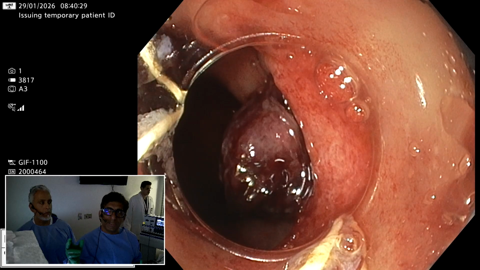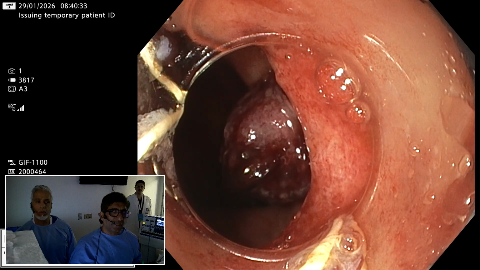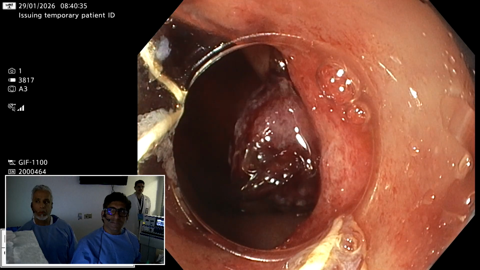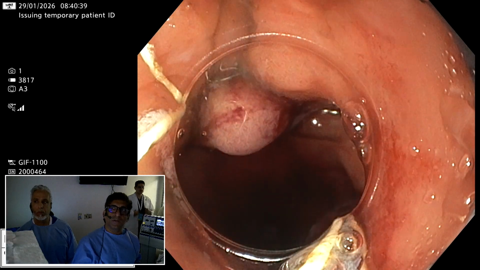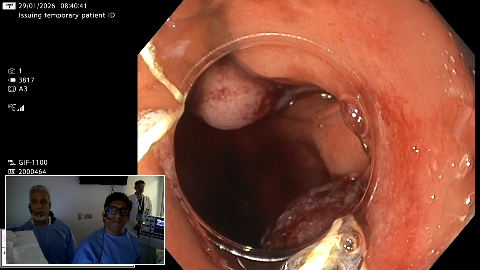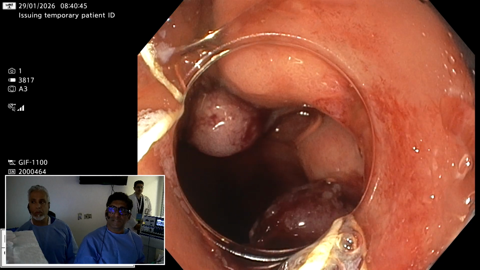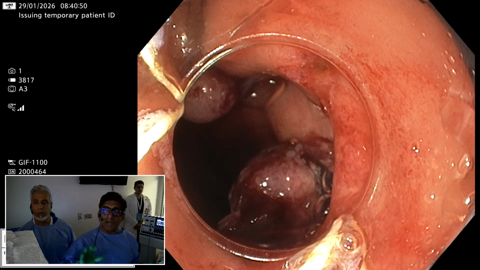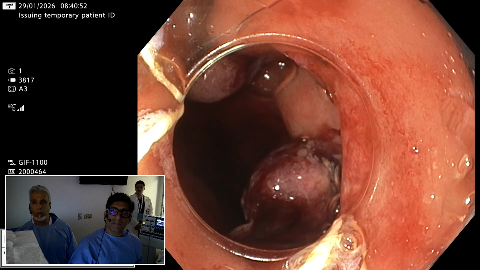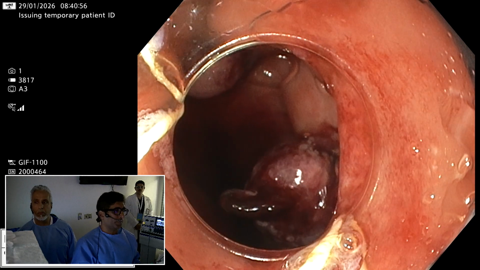Once you do EMR, you must close because the duodenal wall is so thin, either with OTSC, and these lesions just behind the pylorus are very difficult to close with OTSC because they may cause partial blockage of the pylorus. So in my opinion, multiple lesions, well differentiated, proven on biopsy, can be treated like this.